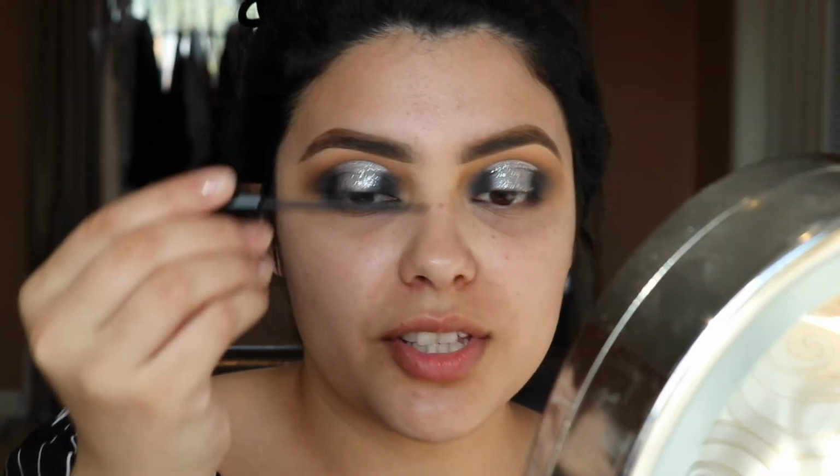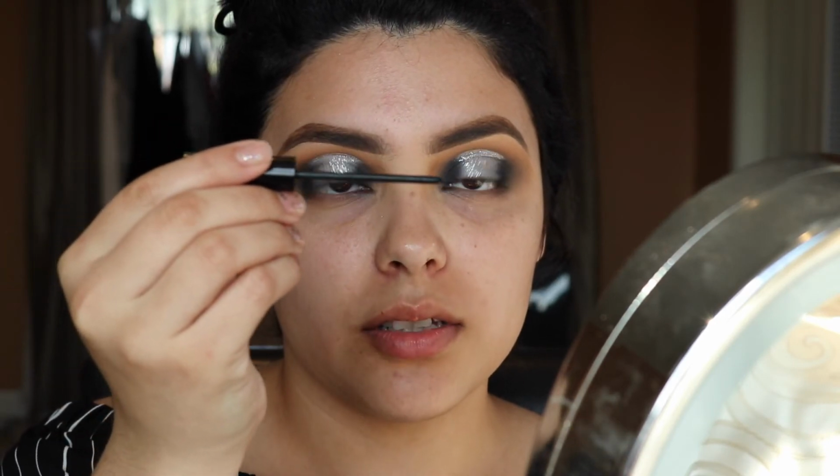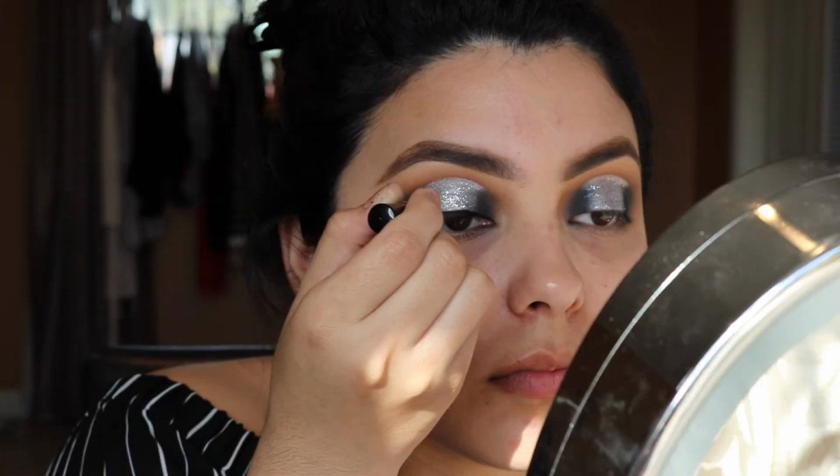Oh my god, this is one of my favorite eyeliners besides the Inglot 77 eye gel liner, but this one is the NYC liquid eyeliner, and I think it was discontinued because I haven't seen it at Target, where I would normally buy it. And it was the blackest black liquid eyeliner, and it doesn't leave that shining residue after it dries up, but I can't find it anymore, so I think it is discontinued, unfortunately. But this is the NYC liquid liner. You see how the tip is so sharp to just use, and, oh my god, it's the best.